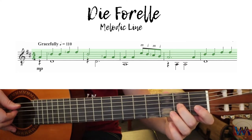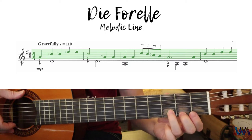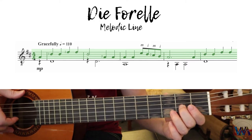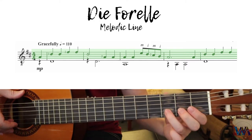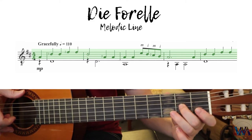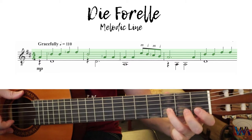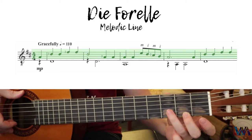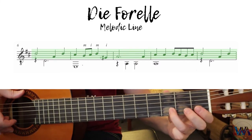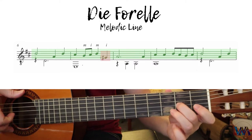Okay, so we start with the anacrusis on A. Then we have D, third finger. F sharp, second finger. D again. A, third finger. Now we have a scale-like passage. E, D, C sharp, very important. B open, A. Then we have again A, F sharp, second fret, first string, D, A, C sharp, B, C sharp, D. Now we're going to play that G sharp.